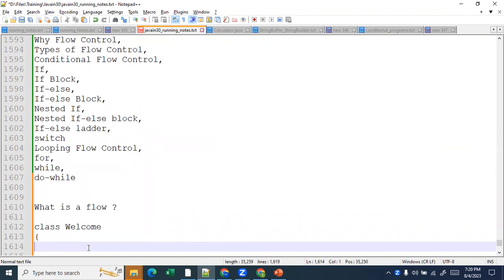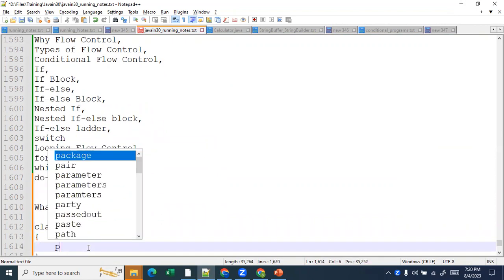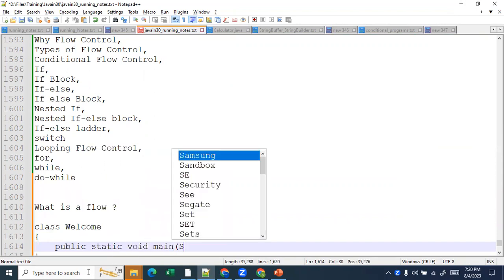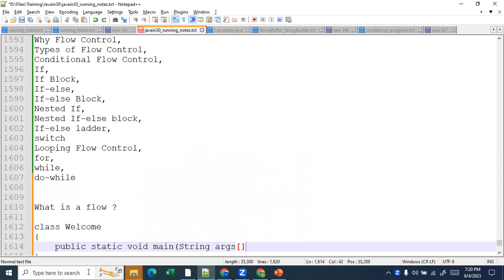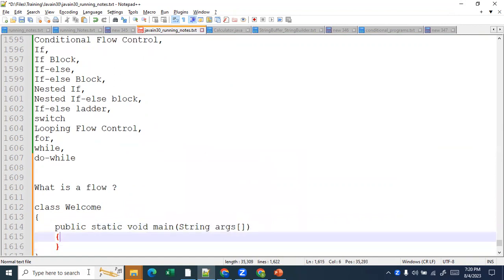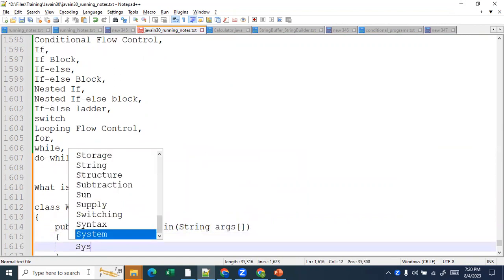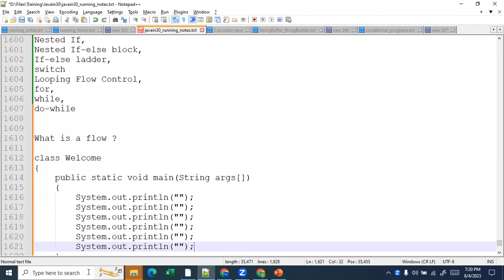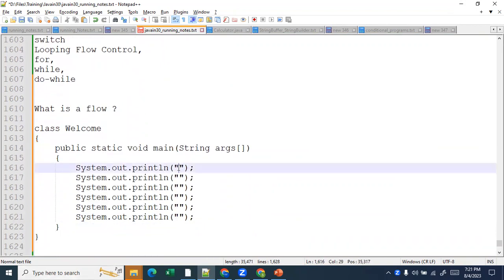And inside the class, we have public static void main(String[] args), open and close, System.out.println. So we have some 5 lines.